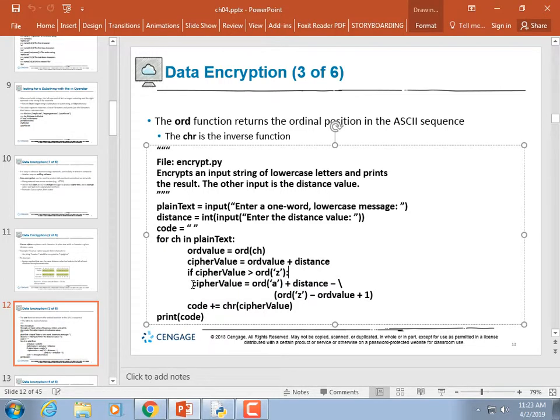This is the sentence that's giving me a little bit of pause. It's not how I would have written it, but I'm sure it works. It's just trying to shift it back so that if you go past a z, it goes to a lowercase a or something to that effect. I could just copy and paste this and see if it works.